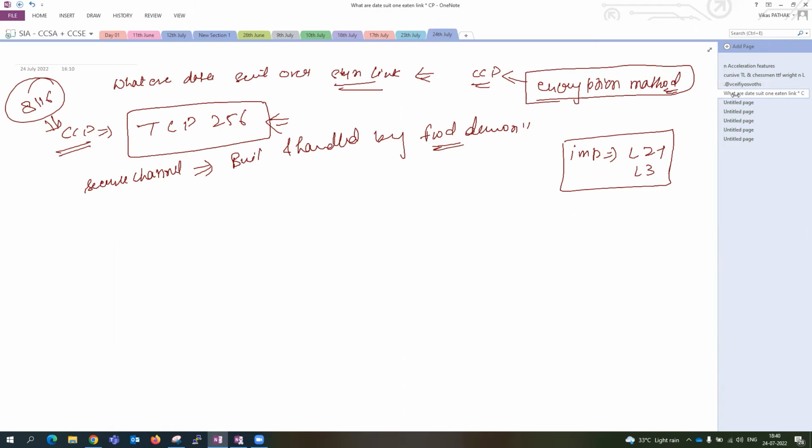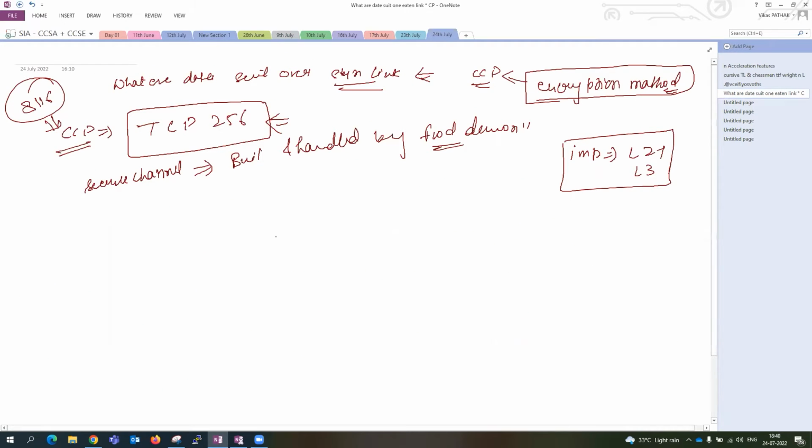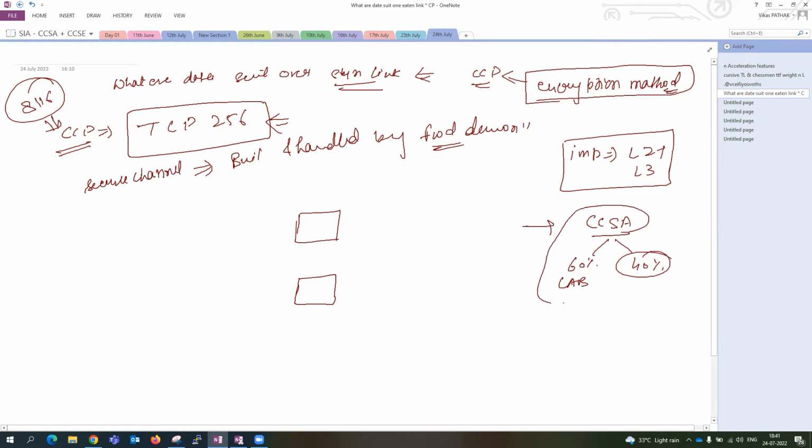Let me just verify all the things. Okay. Now, one more scenario. Just try to understand, guys, whatever I'm saying. If I talk about CCSA, CCSA is 60% lab and 40% theory, because in CCSA you understand the feature set of your Checkpoint product.